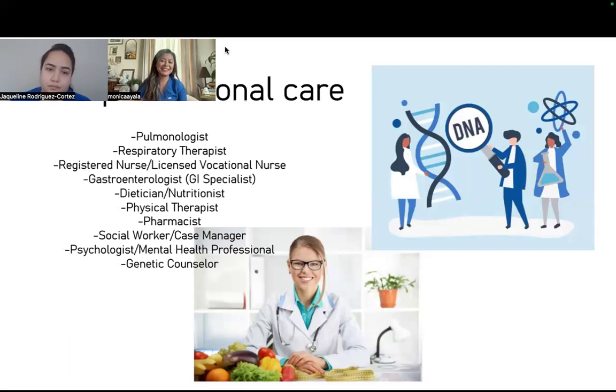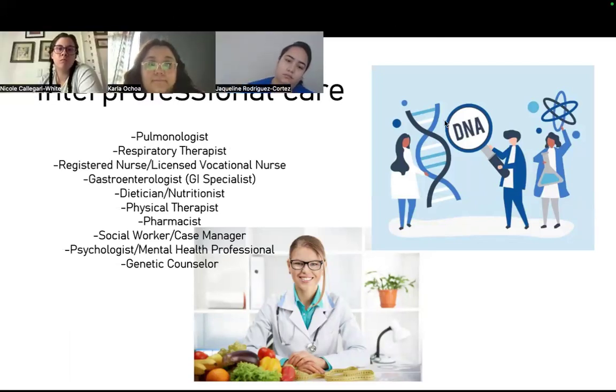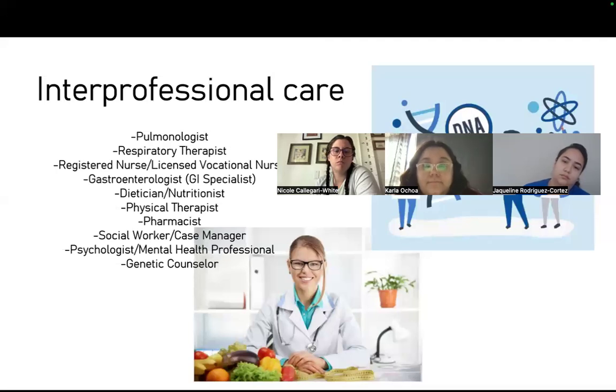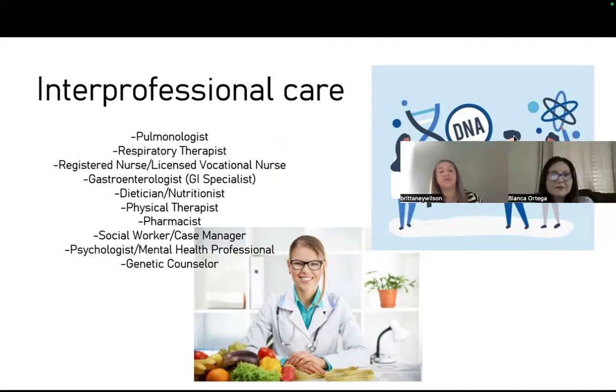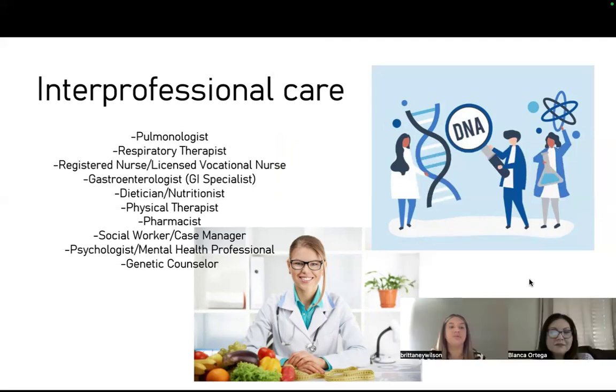All right, there are key members of the cystic fibrosis care team and their roles. The pulmonologist oversees the respiratory health, prescribes medications, bronchodilators, mucolytics, antibiotics, and monitors lung function. We have the respiratory therapist who provides the airway clearance techniques, the gastroenterologist who is going to manage the digestive and nutritional issues such as pancreatic enzyme replacement therapy and liver complications. We have a dietitian nutritionist who ensures the adequate nutrition, caloric intake, and vitamin supplementation. A pharmacist helps with the medication management, ensuring the proper use.